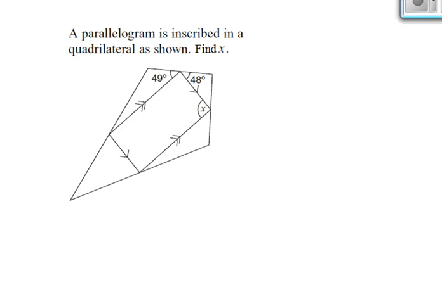The first question says: A parallelogram is inscribed in a quadrilateral as shown. Find X. My suggestion is to first identify the thing you're specifically looking for. In this case, I'm looking for angle X, so I'll highlight that. Then have a look and see what I know about angle X. Angle X is contained within a parallelogram, but I don't know any of the angles inside, so there's nothing I can do to find X at the moment.